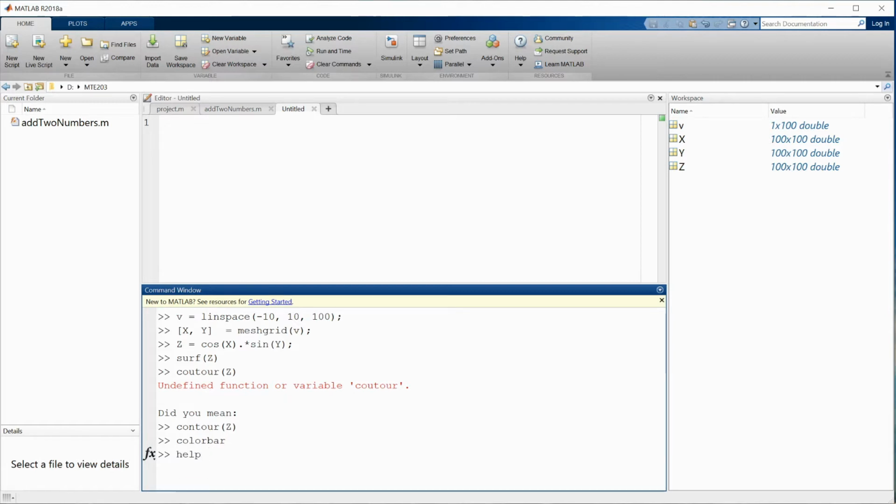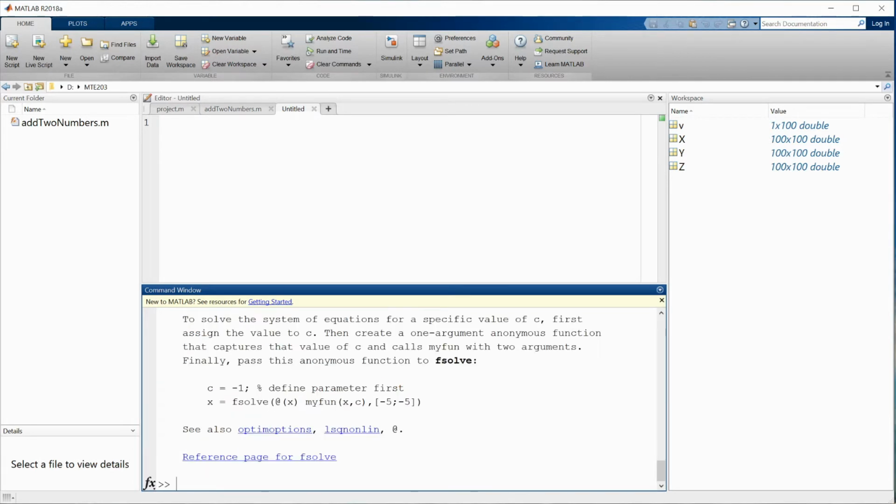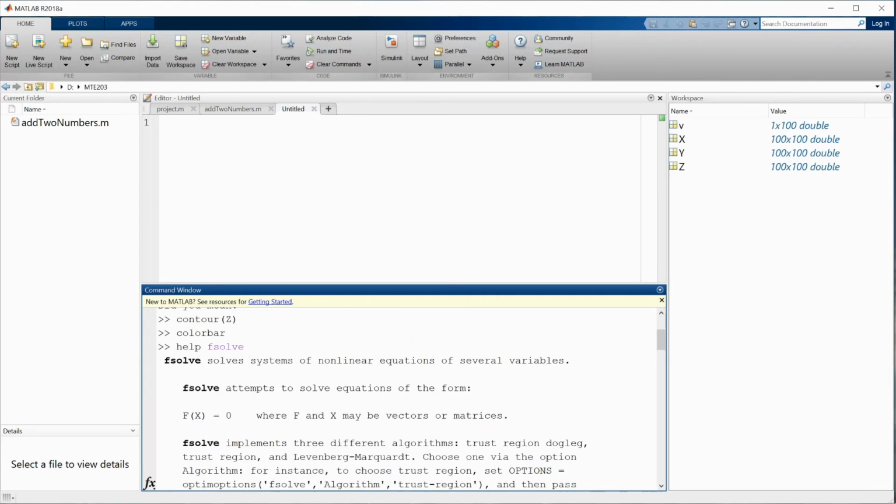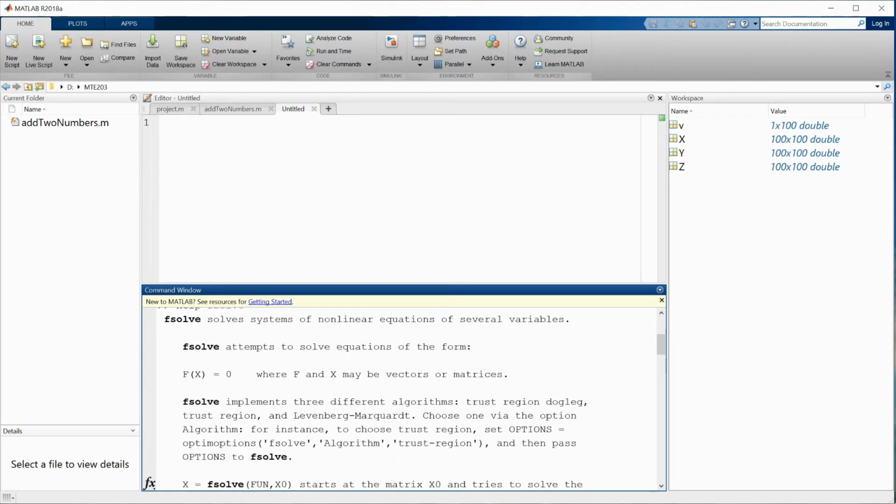So what does fsolve need, or how do we find how to use it? You can type in help fsolve. You'll find there's a long documentation. However, it says fsolve solves systems of nonlinear equations of several variables and attempts to solve equations of the form f(x) equals 0.